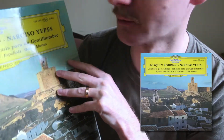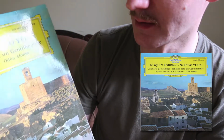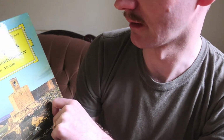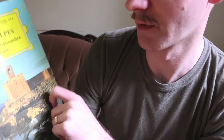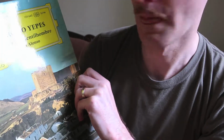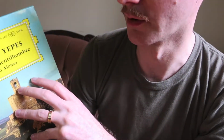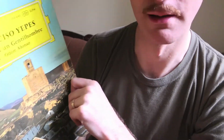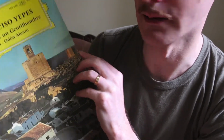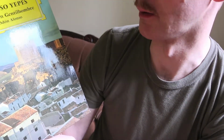Okay, again, another Deutsche Grammophon LP, this time with your standard kind of aesthetic going on, standard graphic format, I should say. Rodrigo, I mentioned him earlier, Concerto de Aranjuez and Fantasia para un gentilhombre. Excuse my pronunciation there. I'm a bit better with Spanish than some of the other languages or the other nationalities' names. So this one, these are works for guitar and orchestra. Narciso Yepes, famous guitarist. Let you see the back there. And then this is one of the classic standard Deutsche Grammophon records made in Germany. Quite beautiful, I really love them.